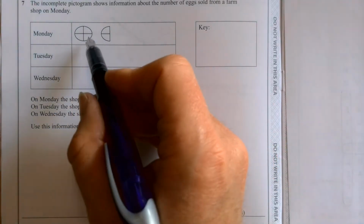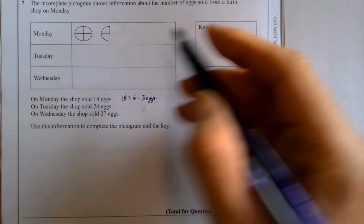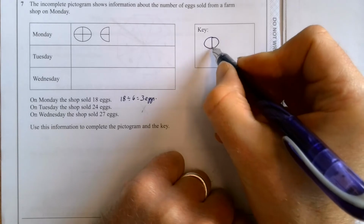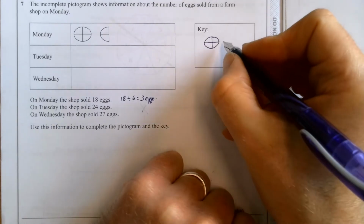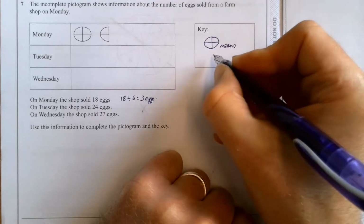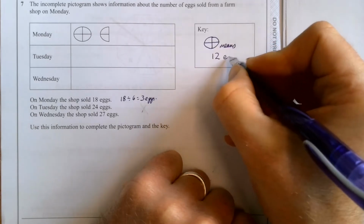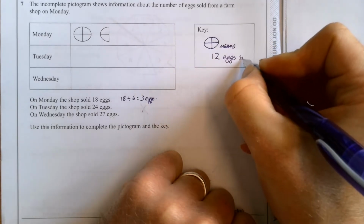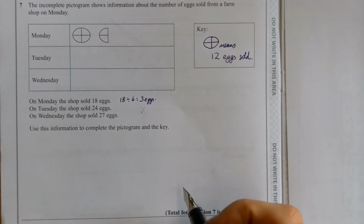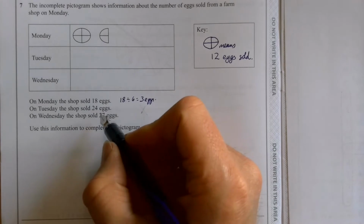So if there's 3 for each quarter, 3, 6, 9, 12 eggs will be that. So you need to write that means 12 eggs sold. So that gets you 1 mark, the key. Then we need 24 eggs. Now, 24 divided.